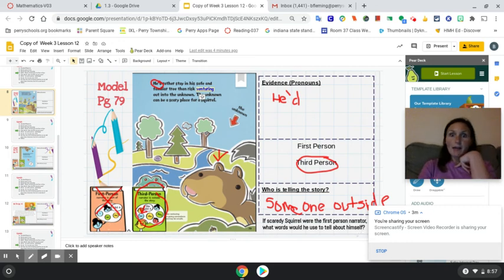Well, I think about if I'm telling a story about something that I did this weekend, I know I'm going to say, I did this and I did that, or me and Mr. Fleming, we did these things together. But it doesn't say that here. So the narrator of the story, the person telling the story, is not Scaredy Squirrel. It's a narrator. There's always a narrator, but since it's someone outside the story, we don't know the name of them, so they're just going to be called the narrator. We don't actually have a name for this person. It's a narrator, someone outside of the story.